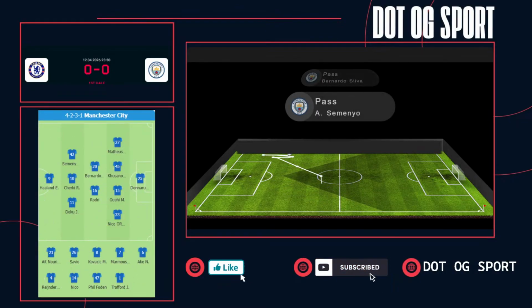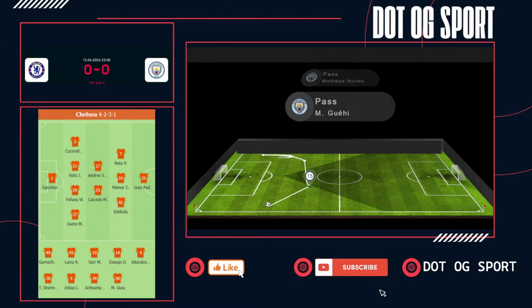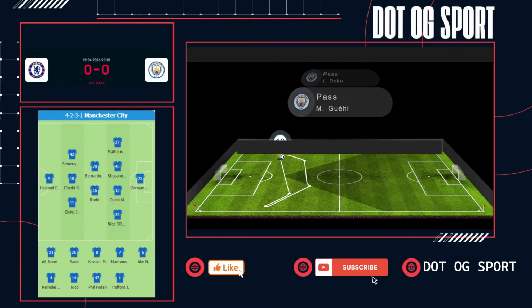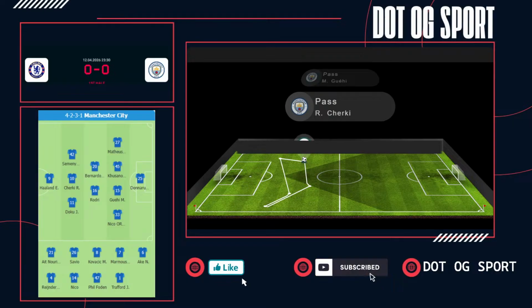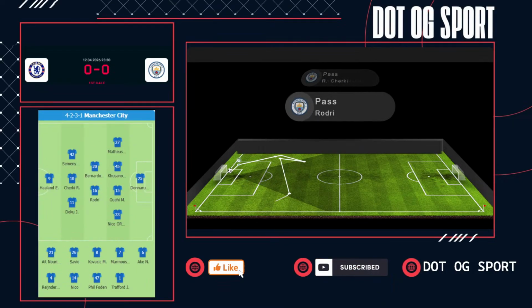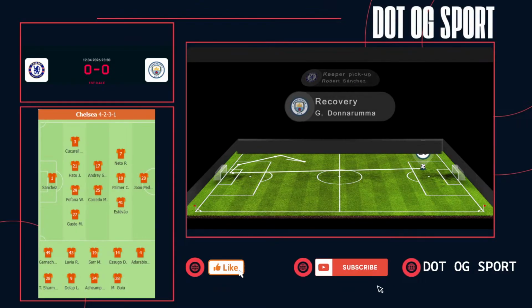So Manchester City have the ball on the left-hand side, and they have it very neatly just outside the Chelsea penalty area, and they're popping it around with some degree of conviction here, and Cherki was involved, and so too gathered by Bernardo Silva, and now an opportunity right-hand side for Semenyo. Semenyo against Cucurella. Semenyo goes on the outside, and Cucurella does well actually to nibble back in and clip the ball away. And now to play for a corner kick for Man City.